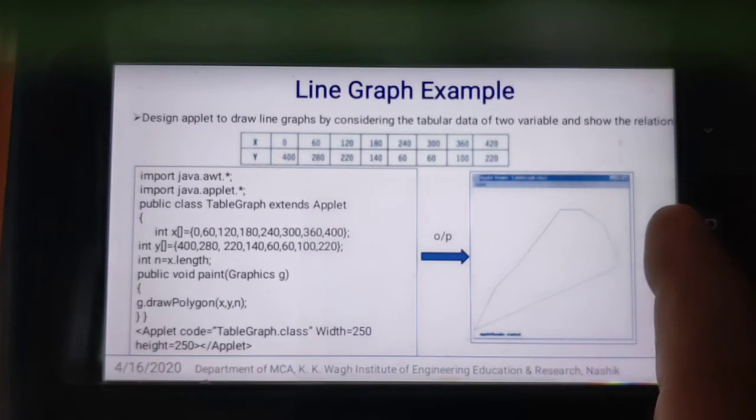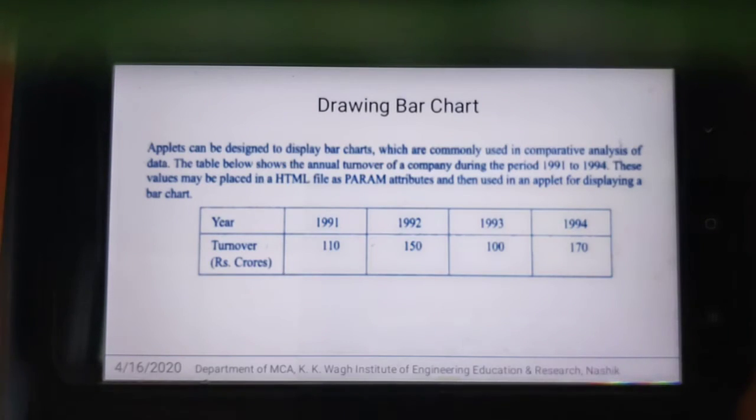Whereas the second type of graph is drawing a bar chart. First we discuss what is the need of this. Mostly a bar chart helps to analyze the data. In this example I have considered tabular data, which is commonly used in comparative analysis.